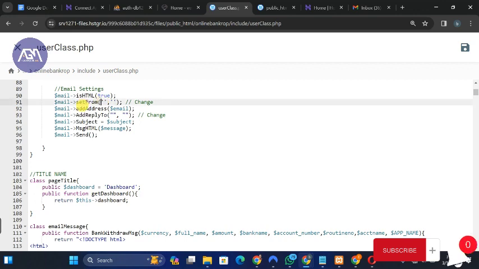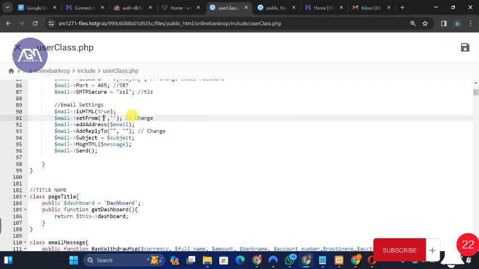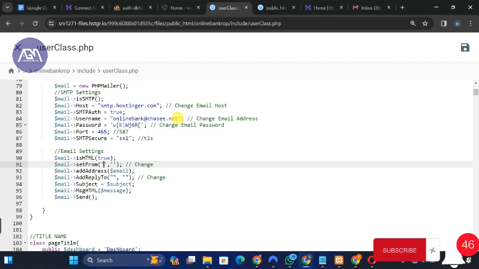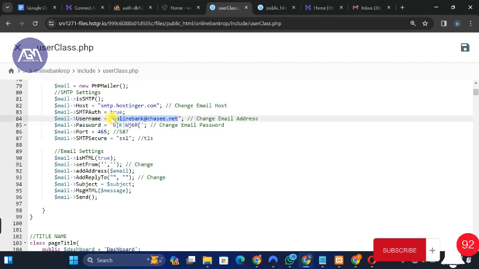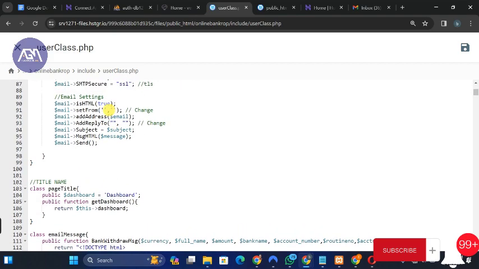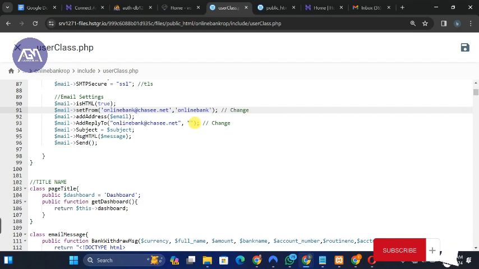Okay, we need to set the from user, and the from user is going to be this, so that when the mail is being sent, it should have a header of who is actually sending the mail. So come here and set it. So this is going to be the email of the person, and this is going to be the name that is going to show there. This does not really have to be a domain, just the name like this.